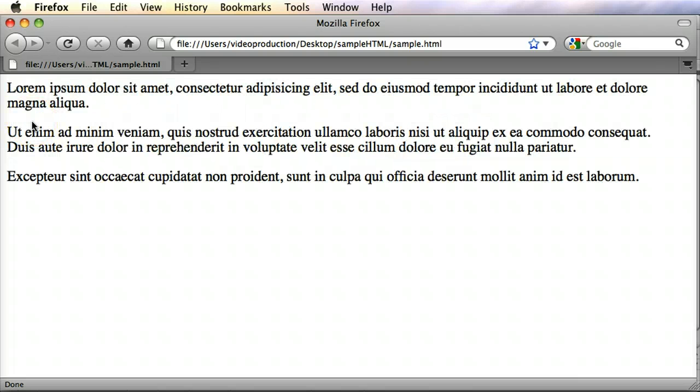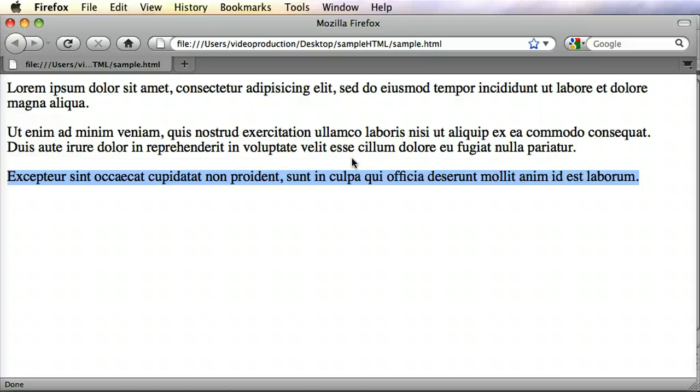And I'll just zoom in here to take a better look. So we see here, that's the break tag. It just forces it onto the next line, and note the difference between that and the paragraph tag. When I end a paragraph, it skips a line and then starts the paragraph here, or it adds in some extra space between paragraphs.